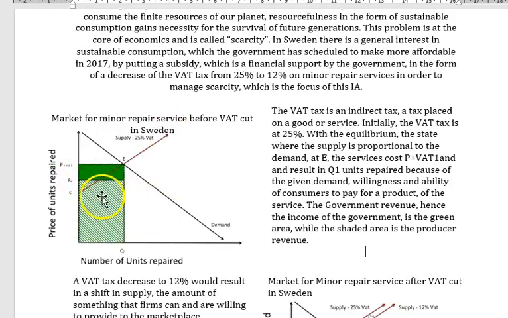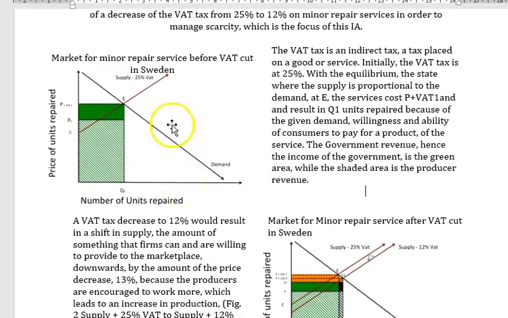And then you're missing a line here because in order to be able to calculate the tax revenue from the government, you need to have the supply line without taxes in order to be able to do that. So look up the diagrams in the book on taxes and revenue and tax revenue to see how it should be done. Other than that, the diagram is okay. The theory attached to it is fine.